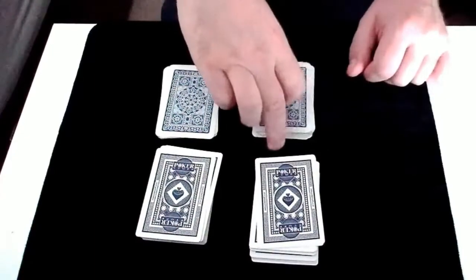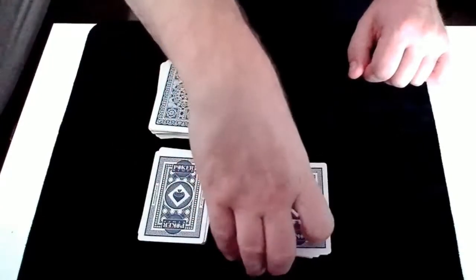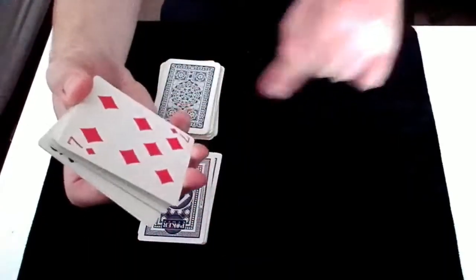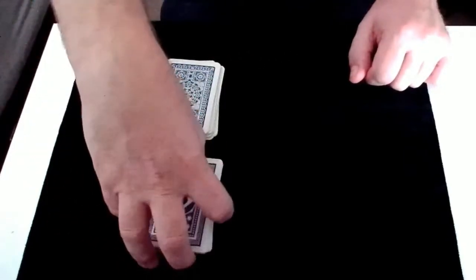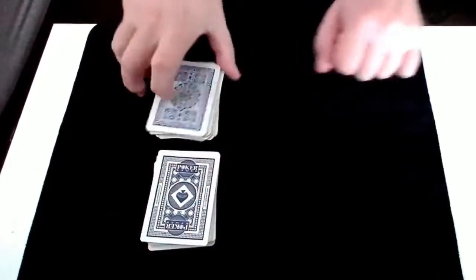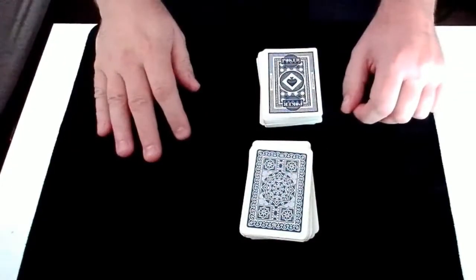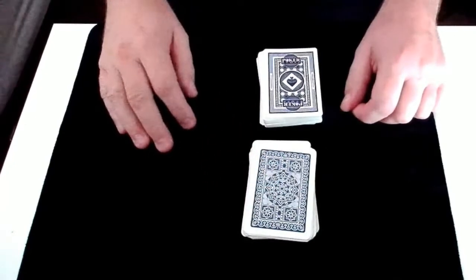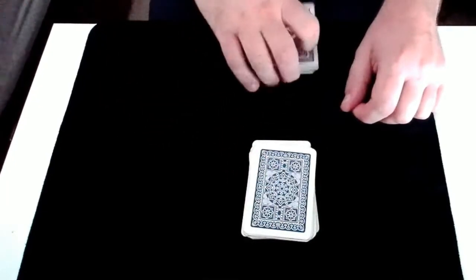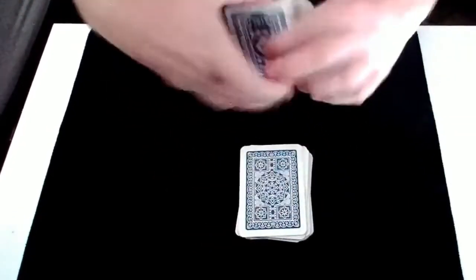You then ask them to replace the bottom half of the pack back onto the top, which they will do as well. Of course, putting the key card, the 7 of diamonds, right on top of their card. And then you say, right, let's swap packs again. And now if you can look for your card in this pack, and I'll look for my card in this pack. So let's start with this pack.